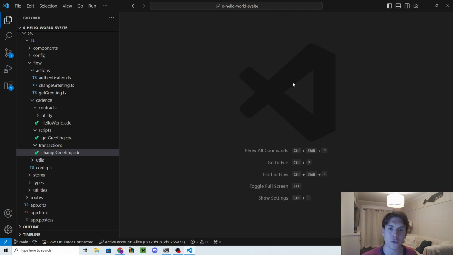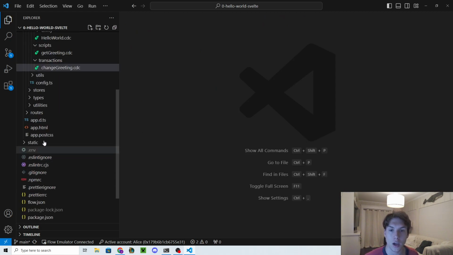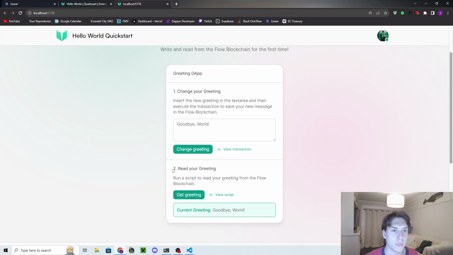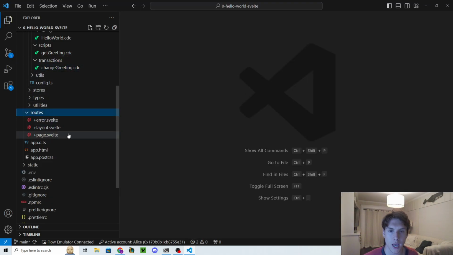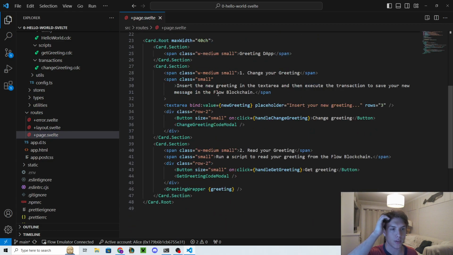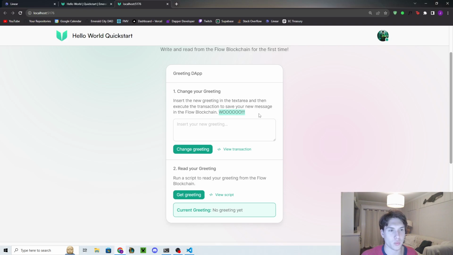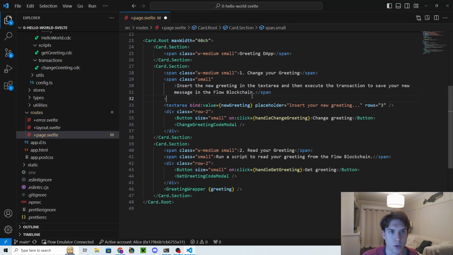So that's just a brief introduction to some of the important files. Oh, and if you're curious about how it looks in this front end, you can go to source, routes, and page.svelte. And this is the page where you're seeing some stuff. So if we put in woo right here and save that, you can actually go back to the front end. Oh, oops. And you can see that it now says woo, right? So you can actually make some changes to it, which is pretty cool.